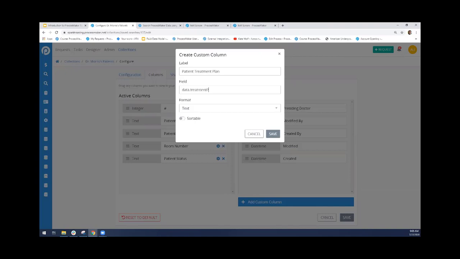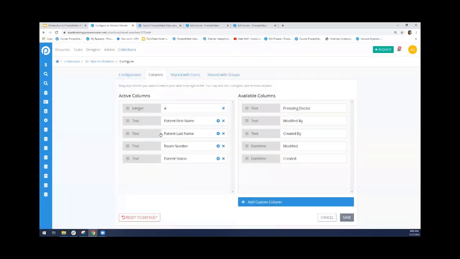So it could be called treatment plan. That's how you would create a custom column. The most important thing is to remember that if you're using a variable, you have the variable name here and then that data prefix there. However, because the variables I had from the screen showed up, I didn't need to do that.